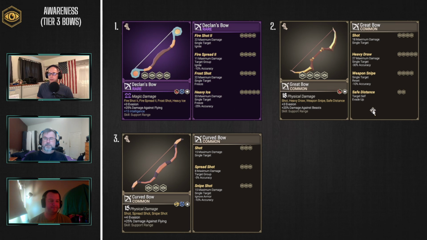Then what you have is the Great Bow. It also has a heavy draw. Again, pay attention to the heavy draw. It gives you minus 30% accuracy. Again, the heavy draw is a lot more taxing on bows compared to other weapons.